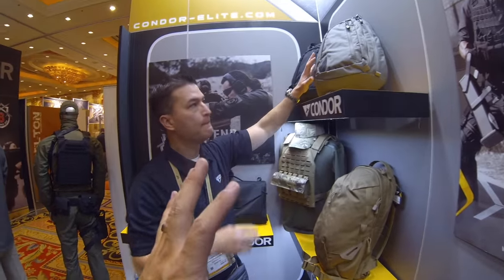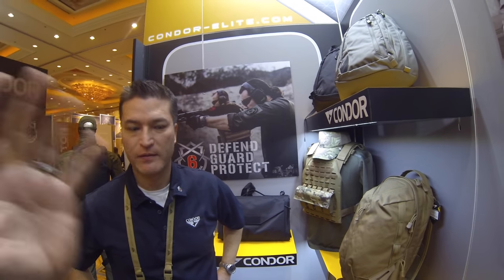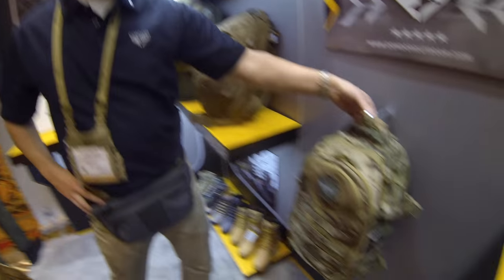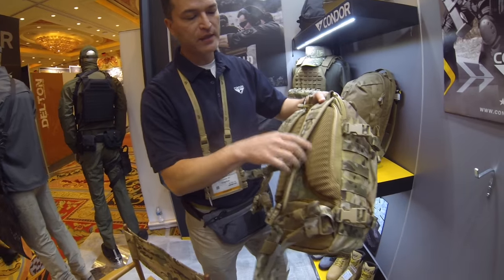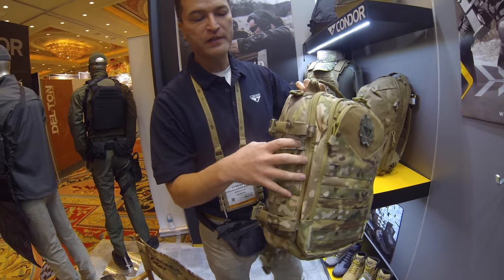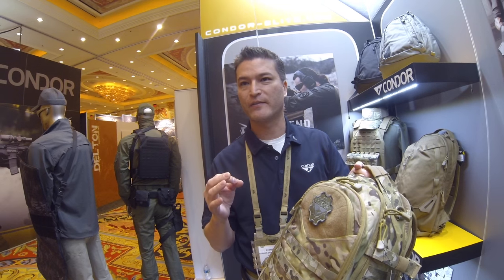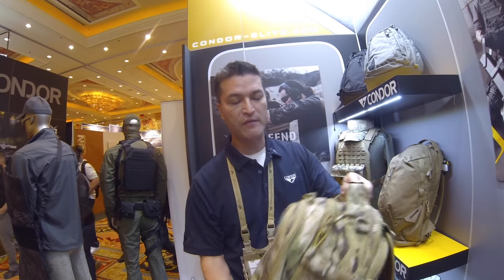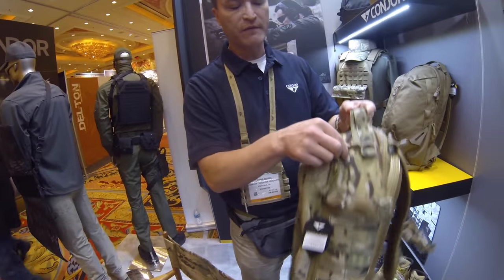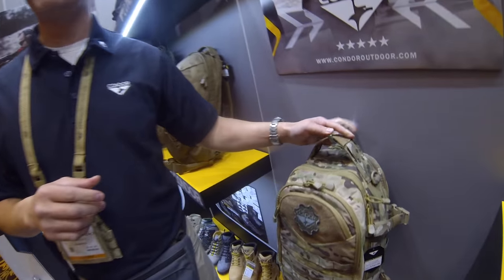What I really like is the fact that it's not a big rectangle on your back — the shapes are changing. This is the Frontier, obviously based on a traditional pack. Condor Elite has the upgrades with the airflow system. We went with 400 denier nylon instead of 1,000 — people said that might not be as durable, but it's just as durable and the key is it's lighter. You have durability balanced with weight. They've also added Rhino skin, YKK sealed zippers, and quality fit and finish to make Condor Elite a step above.